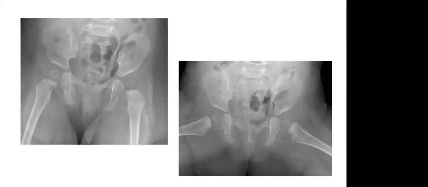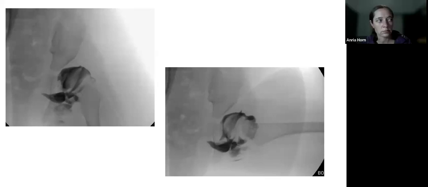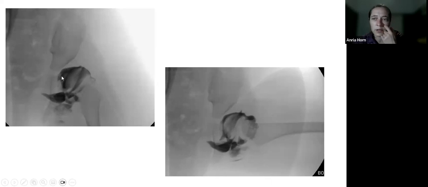Sorry, Anria, can I ask something about the arthrogram there, please? When you measure the medial dye pool, they say it mustn't be more than 5 or more than 7 millimeters. How do you measure that? So it outlines the head, but do you go from the medial acetabulum? Yeah, I go from the triradiate cartilage. Okay, all right. So around about there.